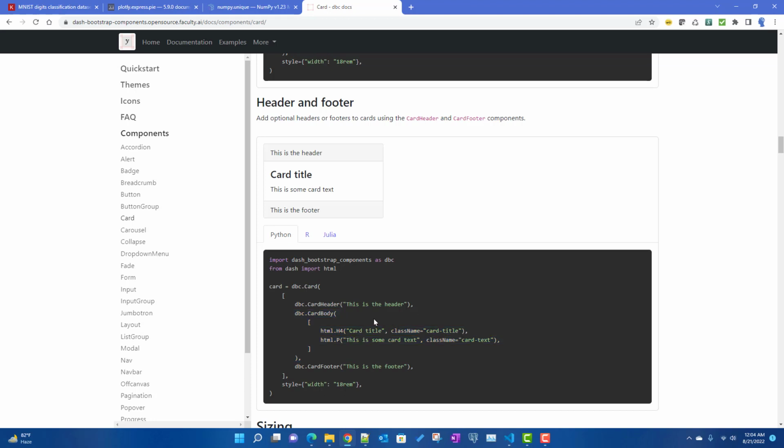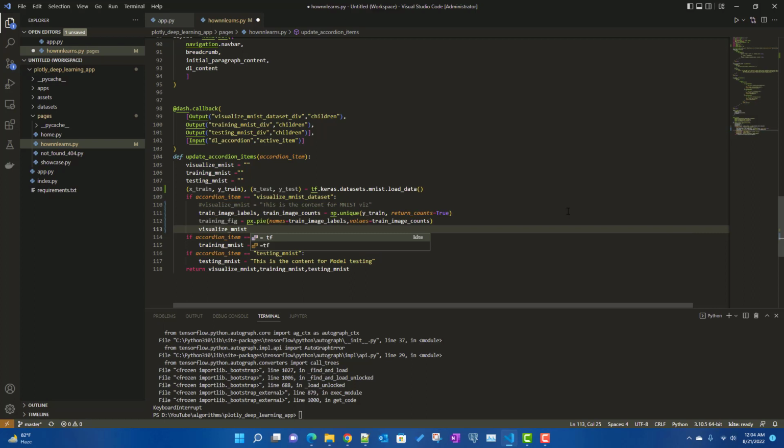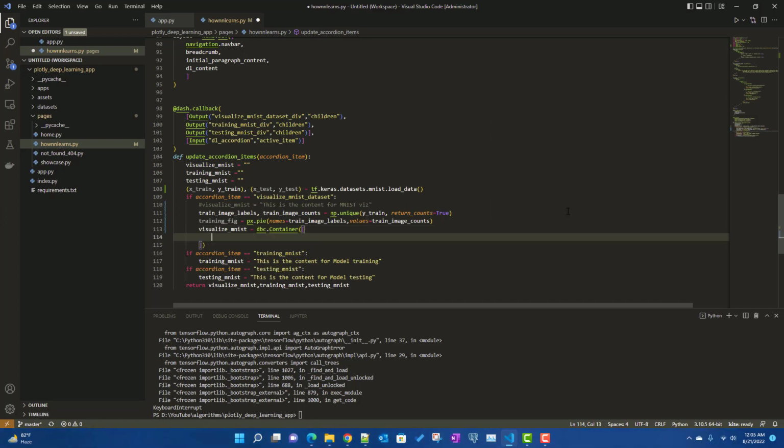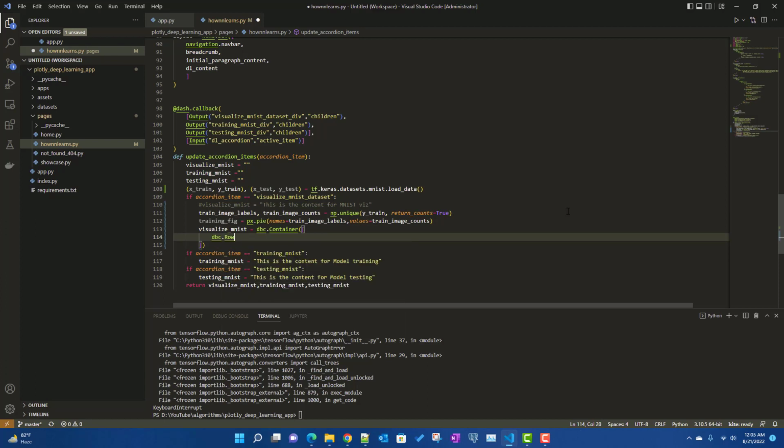So first we will create the content of the card in a variable, then we will create this particular card. Or let's do one thing: this is the one we are returning here, right? So let us create this now. We will use the Bootstrap layout, like the columns and rows. So dbc, that's dash bootstrap components, dot Container. We will start with the container, and inside the container we will have an array, and inside that array we will first create a row, dbc.Row.